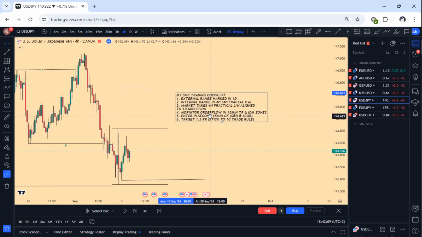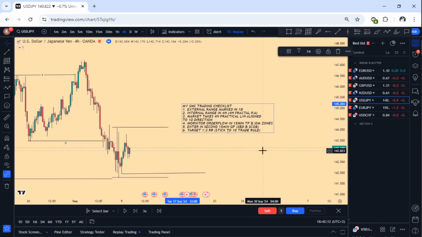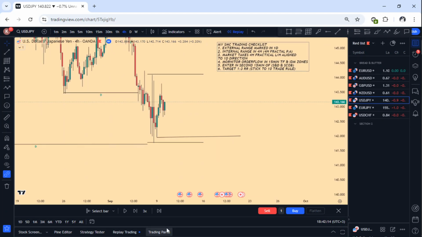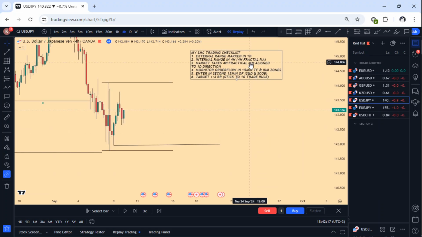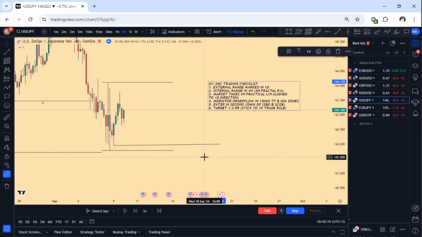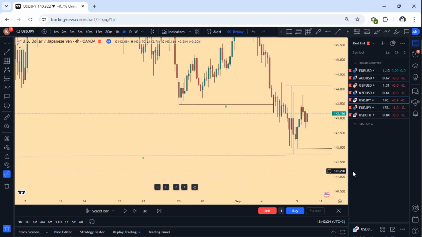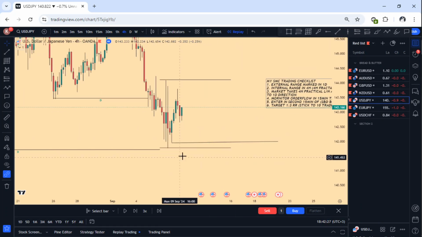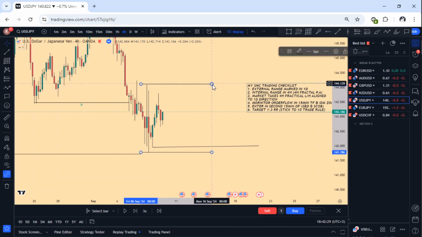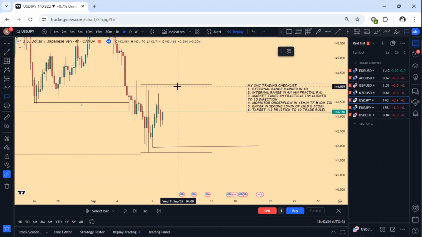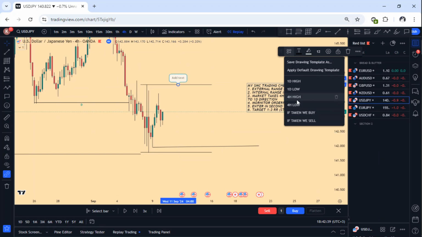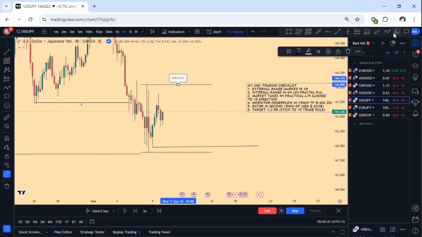So if you know how to mark pullbacks even on a daily time frame, you will be very fine in terms of SMC knowledge. Now this is the low I'm expecting to be taken at the end of the day, and then we are expecting that this overall equal low is going to be taken here. So let me just mark, this is my daily high and low. So this becomes my daily high, protected daily high. I don't want it to be taken, but if it is taken, it is liquidity.